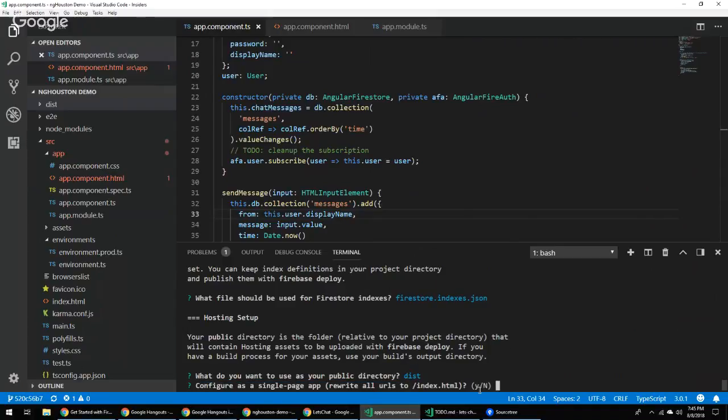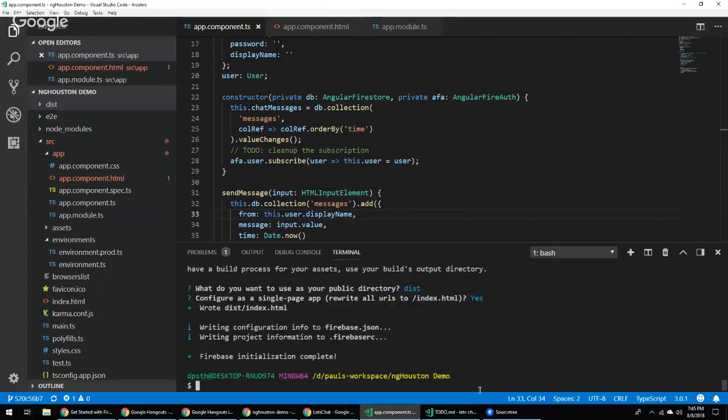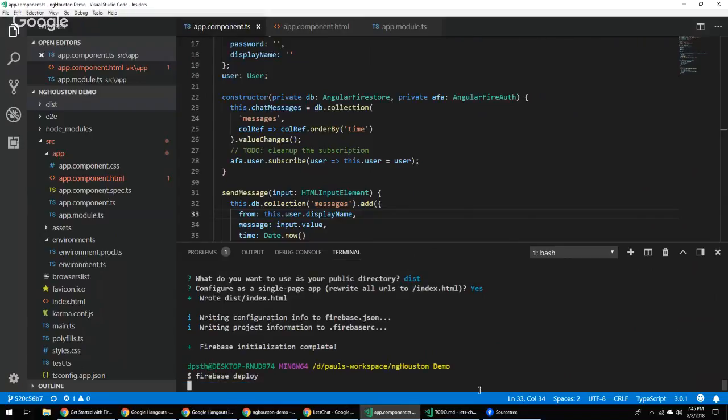All right, this is another really important one. It wants to know if your application is a single page app because it needs to set up the server in order to support that. The default is no, so be very careful. Make sure you specify yes. All right, so that's it. Your application is now compatible and usable with the Firebase CLI. And if everything has gone well, I should be able to say Firebase deploy, and we cross our fingers.